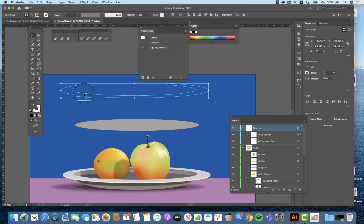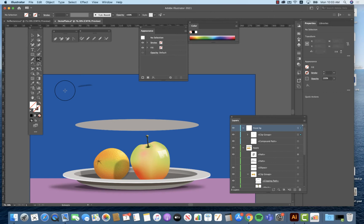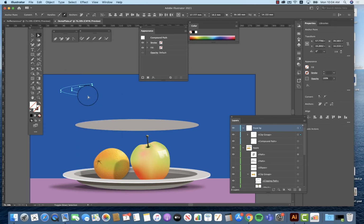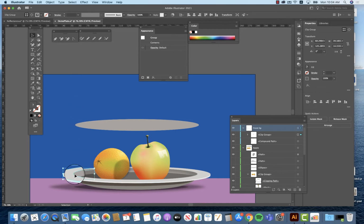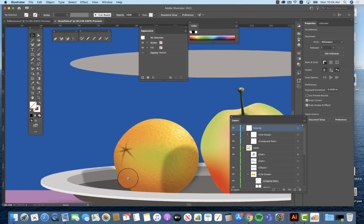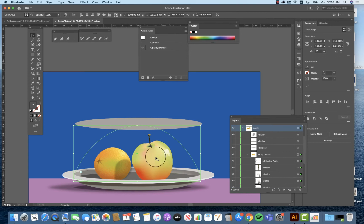So what I could do with that is just using the scissors tool right here. I simply cut it here and cut it here. This would allow me to delete the portions that I don't need. Select this point with the direct selection tool, hold down the Shift key and select both points, and then use Command J to join those 2 points. This now will allow me to move this back into position, and I'll just line it up like that. And there we have the shadow now running up over top of the lip. The next thing that we want to do is establish some shadow on the apple.